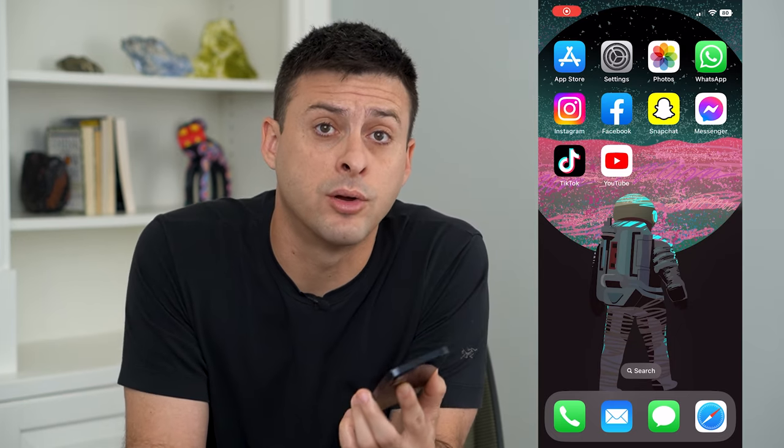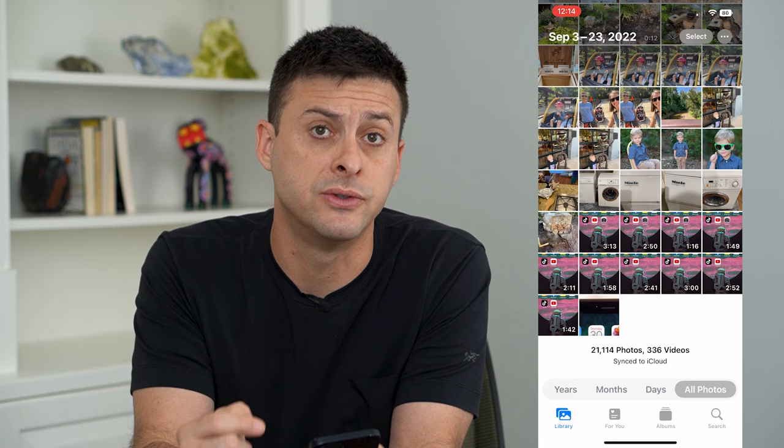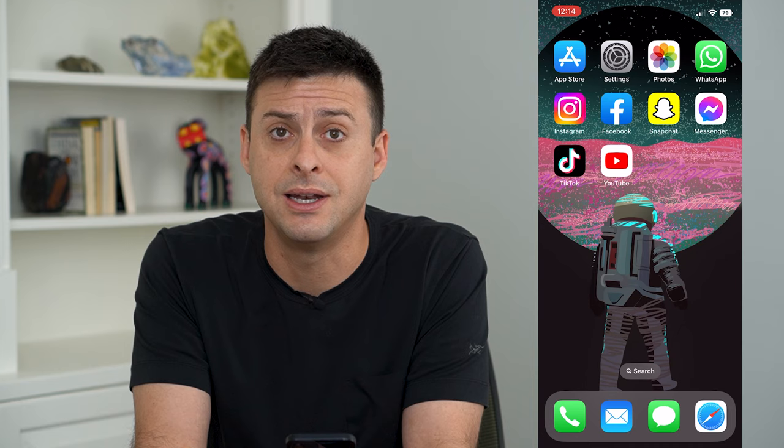Let's go over what the red flashing light is on your iPhone. You might have noticed on your iPhone, the very top right by the earpiece is a red flashing light. It looks kind of like this and it might be on solid or kind of blinking erratically. You might be wondering why that is, especially since you usually see it in low light when it's either early morning or at night, when you're looking at your iPhone or if you're recording it.